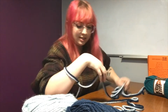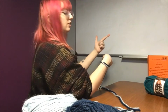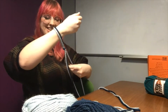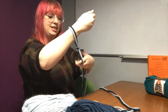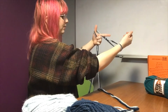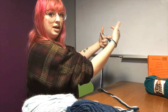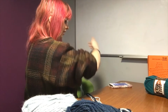What you're going to want to do is, I'm going to sit this way to hopefully make it easier for you to see, but you will take this hand, the one that's free, and you're going to go like this. You've got your yarn here, and you're going to want to go in between the 2 with your fingers so that it ends up looking something like this. You're going to be holding both the working yarn and the tail in your 3 fingers here, with the working yarn going behind both your forefinger and your thumb.